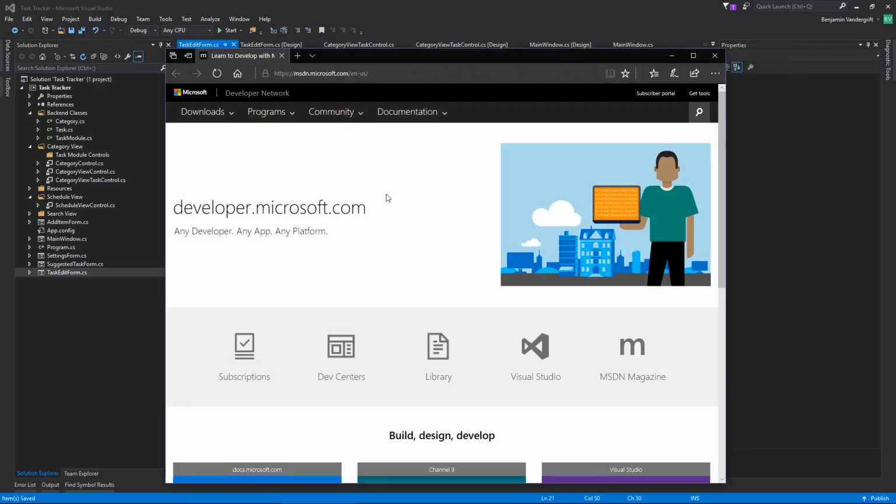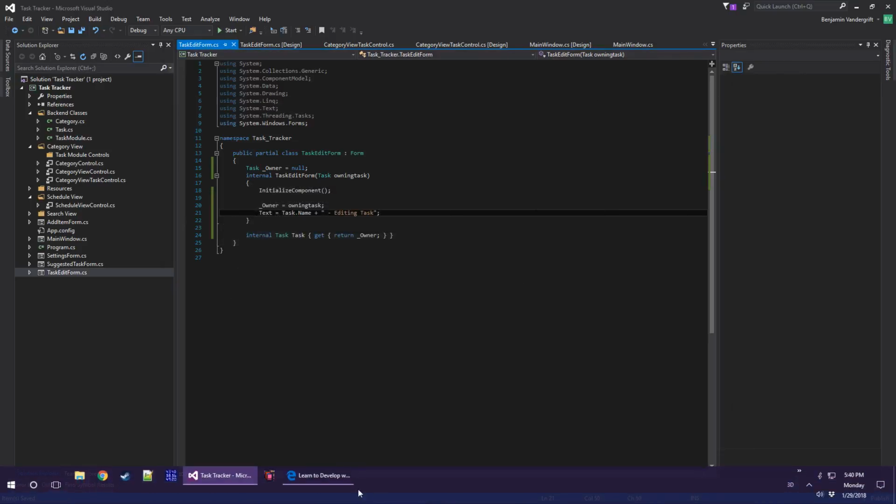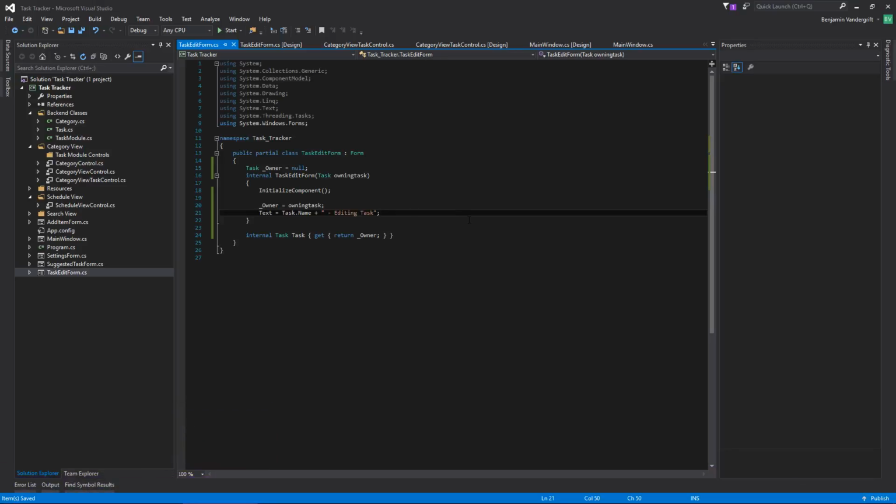This, however, gets abbreviated to Learn to Develop W... So over here, we can see Task Tracker hyphen Microsoft Visual Studio, except it cuts off Microsoft Visual Studio with micro... Because of that sort of behavior, it's a good idea to put any special or unique names first. So I don't need to know editing task, I need to know what task is being edited. That's why I'm doing it that way, just to be very clear about my thought process and methodology there.